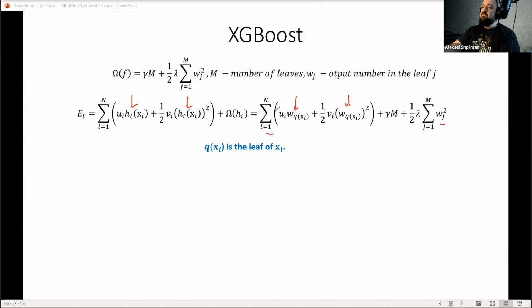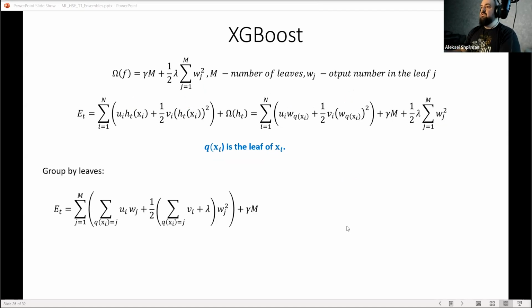Here we calculate from 1 to n, but let's now switch from calculating over points to calculating over leaves. Let's group all the points by leaves. So we change the sum from 1 to m here. This is just the weight for all x's that belong to the leaf j.